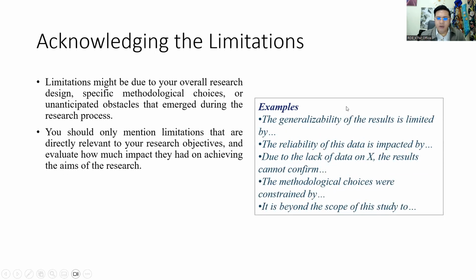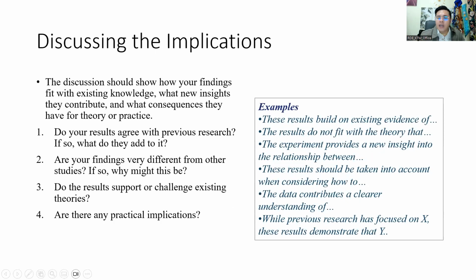Of course, you must also provide implications in the results and discussion section. Do your results agree with previous research? If so, what do they add to it? Are your findings very different from other studies? If so, what might this be? Do the results support or challenge existing theories? Are there any practical implications? Examples: these results build on existing evidence of; the results do not fit the theory; the results should be taken into account; the data contributes to a clearer understanding of; while previous research has focused on X and Y.